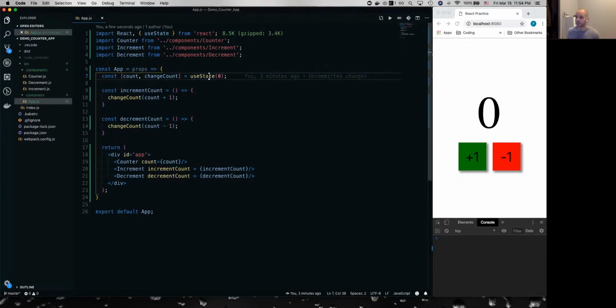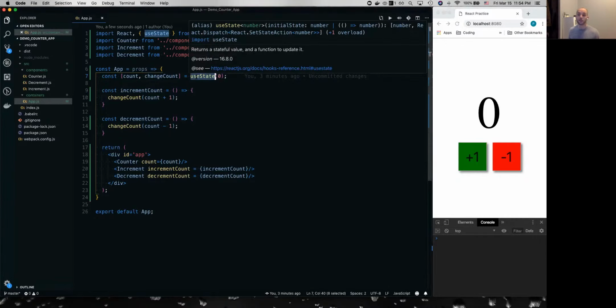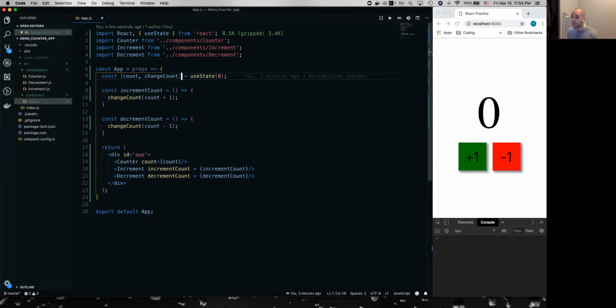So we're using the useState hook so that we can get access to state in a functional component, which before React hooks was not possible. Here, we're utilizing the useState hook and passing in an argument of 0. That 0 is going to be used as the initial value of the piece of state we're creating. The useState hook returns an array, and we're using array destructuring to create variables associated with each element in that array. The first variable is count, which is going to hold our piece of state. And then changeCount is the method that the useState hook returns to us so that we can later on update that piece of state.